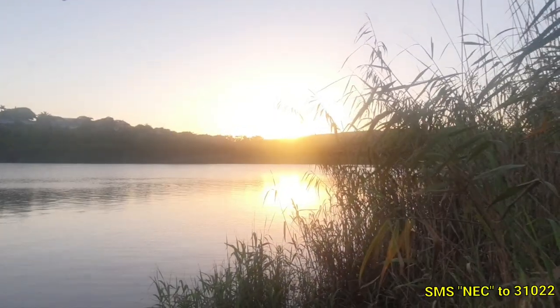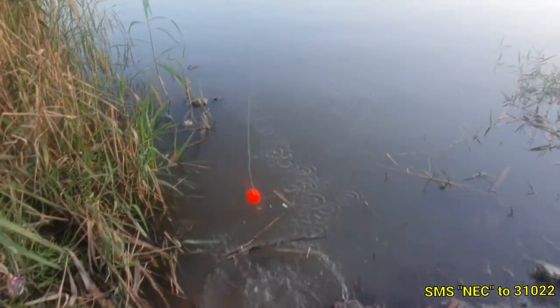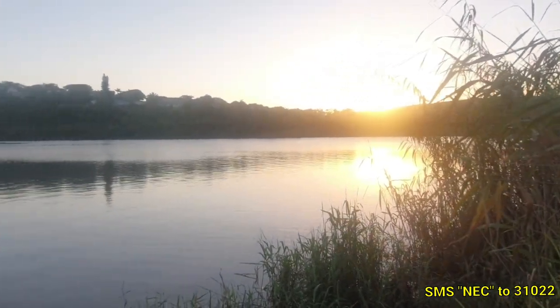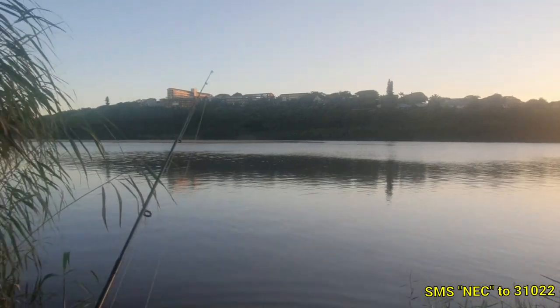Yeah, boys, this is the end of it. We can't be catching small fish the whole time. But yeah, good experience. Very, very light tackle. That's good fun, man. No better way to end your day, to relax after work. See the sunset. Looks lekker, man. Hey, this one, he couldn't wait. Very nice scenery. Very lekker. Just to relax. Who knows what we might get here.